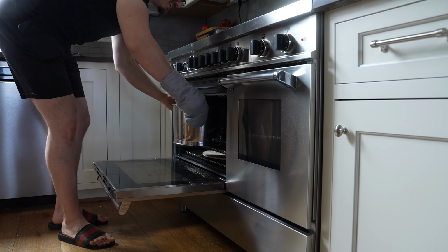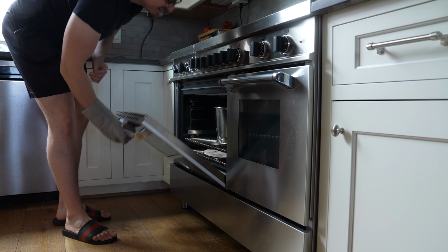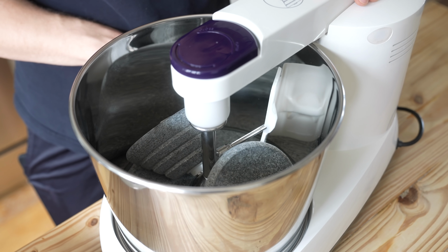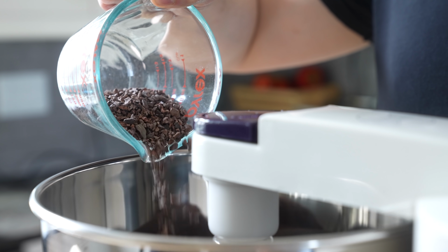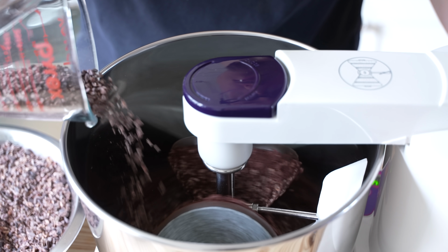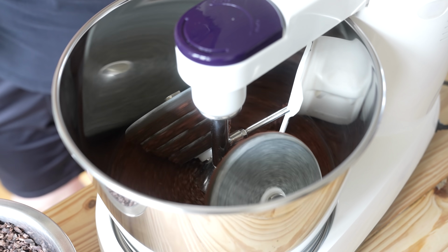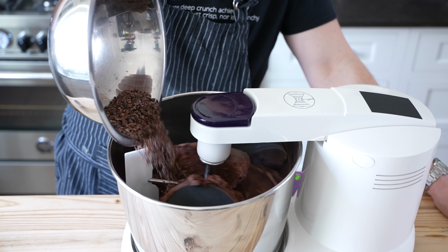First, heat up the base of your grinder in the grinder bowl in an oven set to its lowest temp for about 5 to 10 minutes or until just warm. Reassemble the machine and turn on the grinder. From there, you're gonna add 900 grams of cocoa bean nibs, only a quarter cup at a time, allowing the nibs to grind up for a few seconds before adding more. Continue that until you've added all of your nibs.